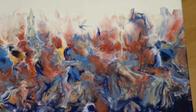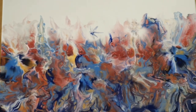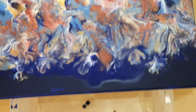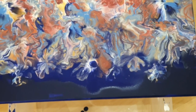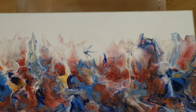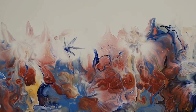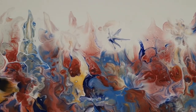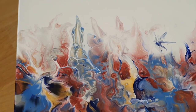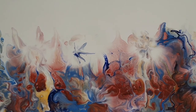And I'm actually really pleased with it. I wasn't sure last night, when it was drying, I wasn't sure before I added those little white bits at the bottom, and I was just really happy with those little bits at the top. I just think that it's a bit like a fairyland now. I just really like it. It's just like a utopian landscape, and I think that's going to be lovely when it dries.